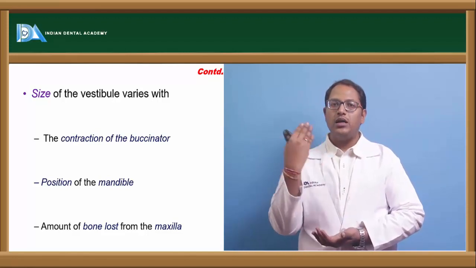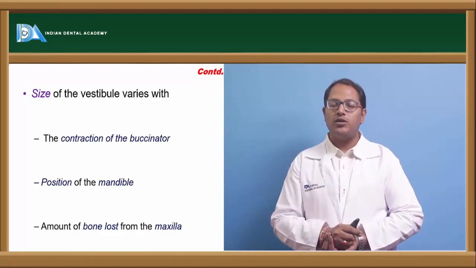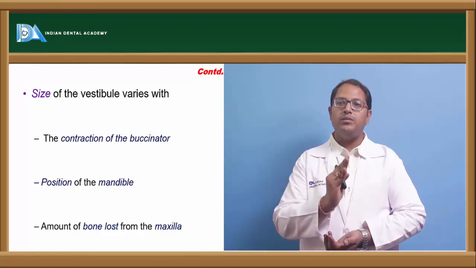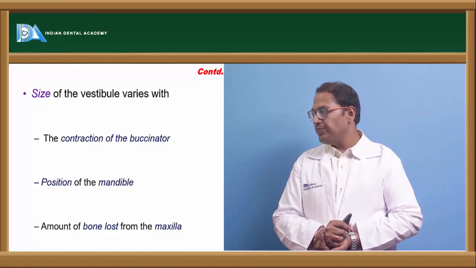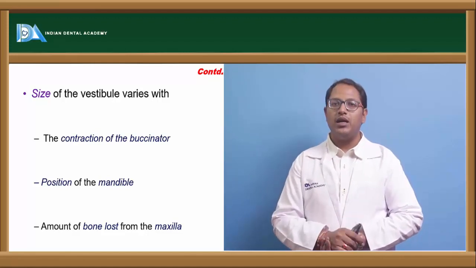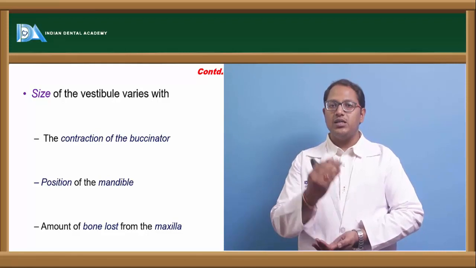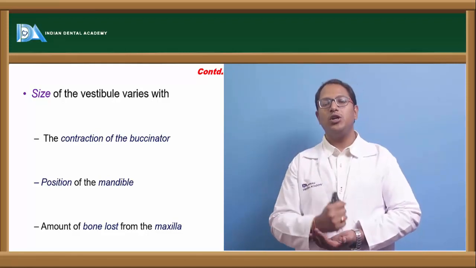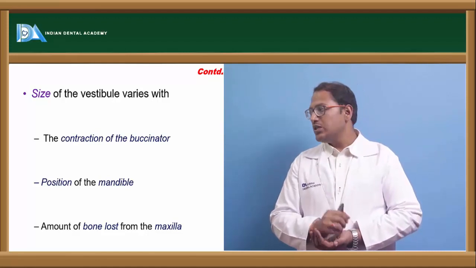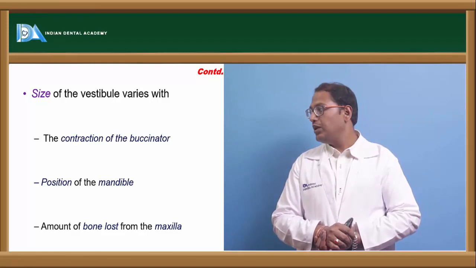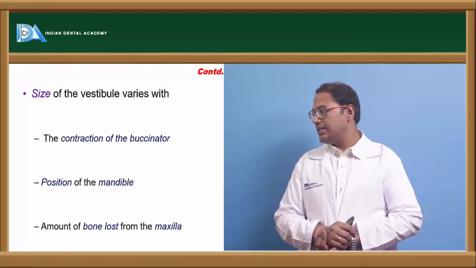Now, our mandible, how much it is going inside, what will decide that? How much the maxilla is resorbed, that much the mandible can go and hit that particular section. And the position of the mandible: if the mandible is anteriorly placed, the space will be less. If the mandible is resting in the glenoid fossa, space will be more. So, all this in a coordinated way will decide the size of the vestibule, that is mostly the buccal vestibule.